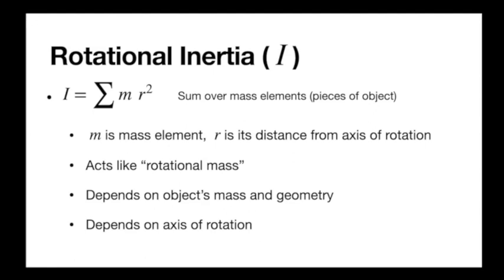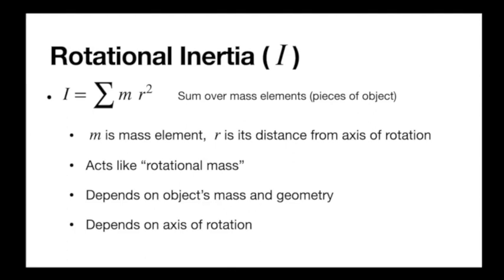So the further away the mass is from the axis of rotation, the harder it will be to spin, or the harder it will be to stop spinning. And with that, it depends on the axis of rotation that you pick. This chair doesn't have one value for rotational inertia. It has a value for each different axis of rotation. The most natural one is about this central axis that it spins easily, but I could also define the axis of rotation as the center, like going this way, in which case it would have a much higher rotational inertia, as we can see by how hard it is to turn.